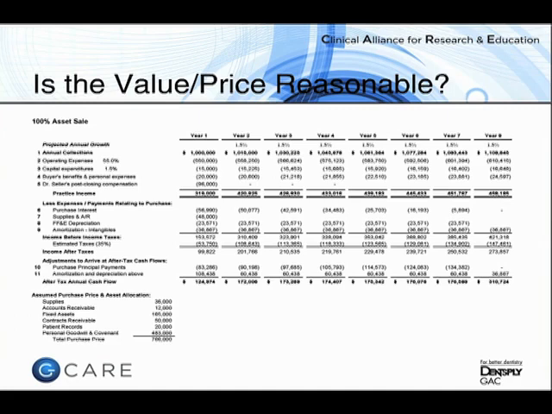Okay. Now let's just go from the top to the bottom here. First thing in these projections is you want to have some type of reasonable or nominal growth rate, and we're using 1.5% here. You don't want to enter into a transaction knowing that the only way this makes sense is for the practice to grow by 25% per year, because if it has to grow by that, then it probably means you're overpaying for the practice or there are some other issues with the practice.